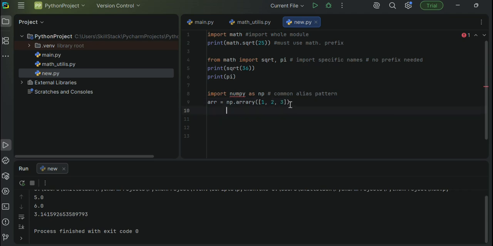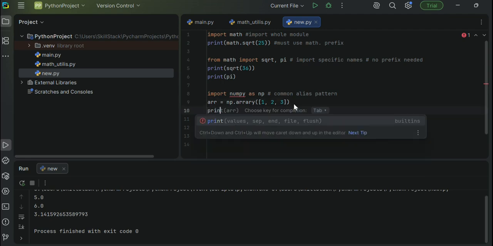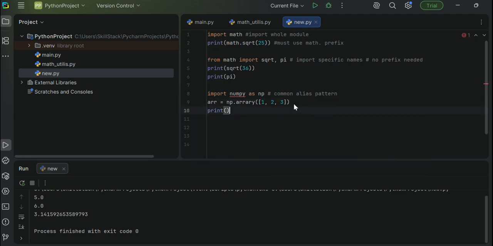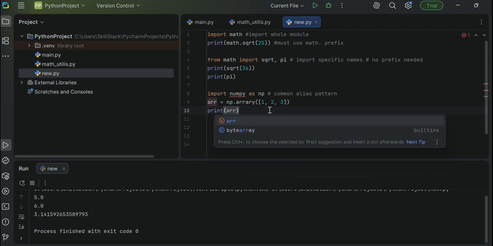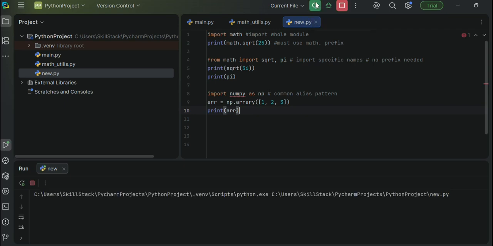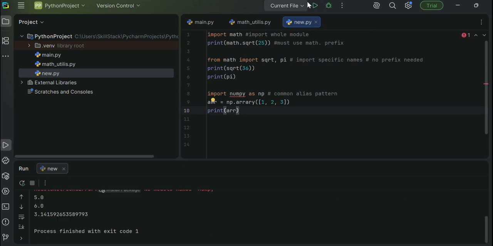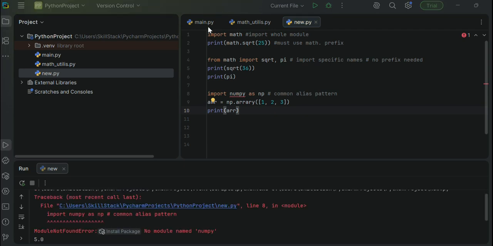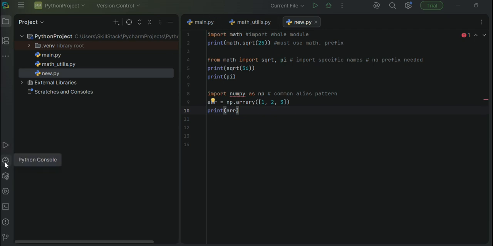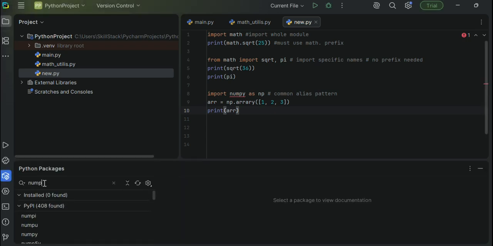Okay, now if I want to print it, print, let's see what happens. And if you just print it, okay, you could see that it says that I haven't installed the package, so I'm going to install the package. And to do that, I have to come here to Python packages, and I have to search numpy, and here I have to install my packages. Okay, this is just for your understanding.